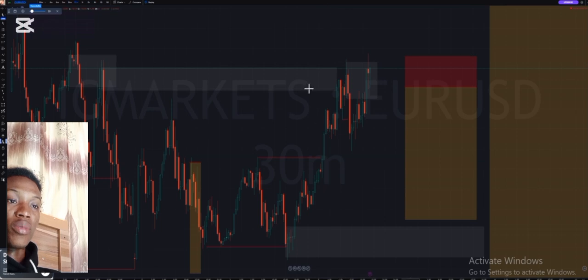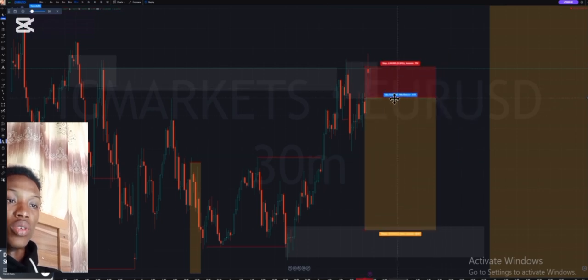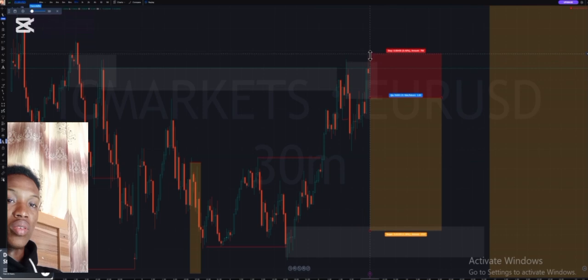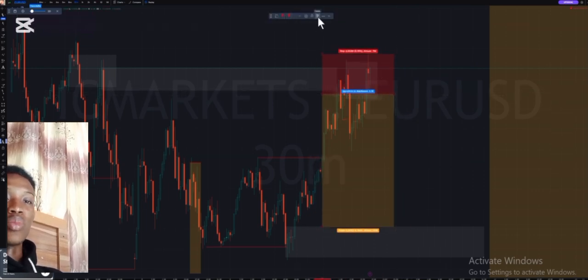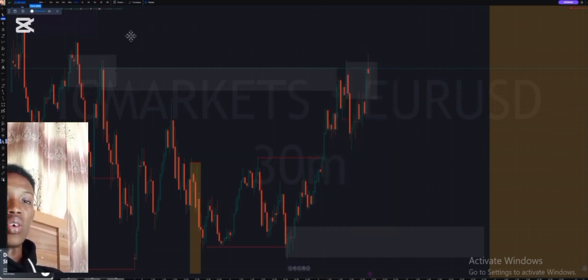I was looking to sell from this particular point. So I was just here. Stop was just right above this high. But guess what? Market came onto my stop and came to mitigate just this 5 minutes order block.